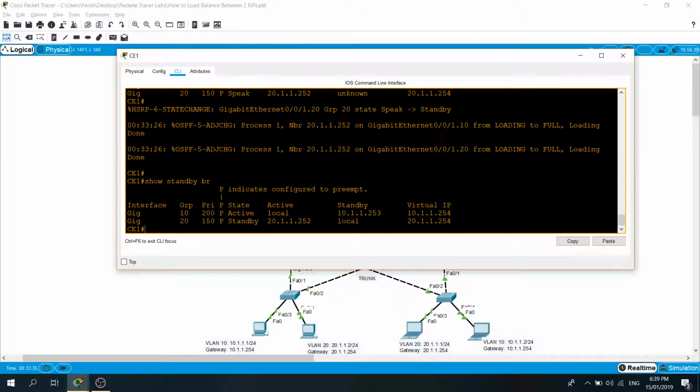So okay, now it's showing the correct state of each VLAN. So for VLAN 10, or group 10, this router is the active router, and it is the standby router for VLAN 20.